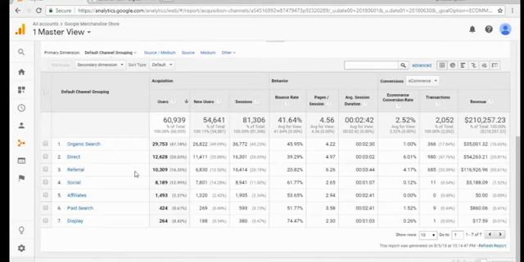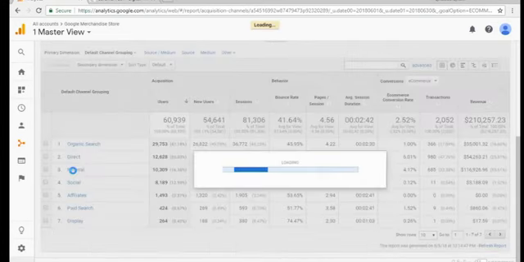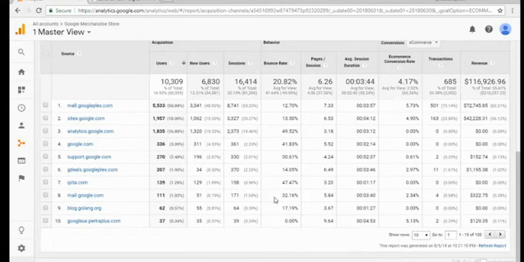You can also drill into each channel to break up the data by the individual sources. So if we wanted to figure out what's going on in this referral channel, we can just click inside of it. Then it's going to view the looks like about 100 different sources here that are referring the user to the Google Merchandise Store. We can continue our analysis on which of these individual referral sources provided the best sessions to the site, the most revenue, or any of these other metrics we want to take a look at.